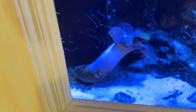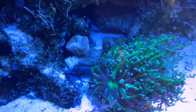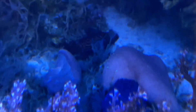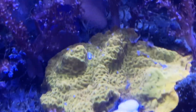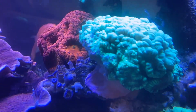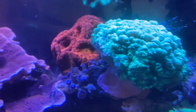We have a beautiful frogspawn — look at the size of that thing, look how far it's extending out. That was dying and we put it down in the sand and now it's coming back. We'll have to find a place for it up top. There's more mushrooms, more Kenya tree to clean up because it's starting to sting. There's a lepto — the 24 karat lepto — that was one of my corals I put in this tank about four years ago and it's doing amazing. Along with that blasto right there — that was my blasto, one I had in my tank originally. It's a little sad to see it here because I don't have it anymore, but at least part of it's still there. Maybe one day I can talk them into letting me get a piece.